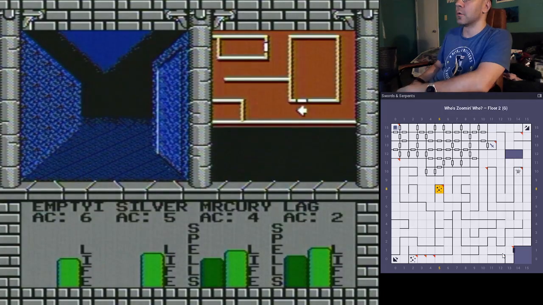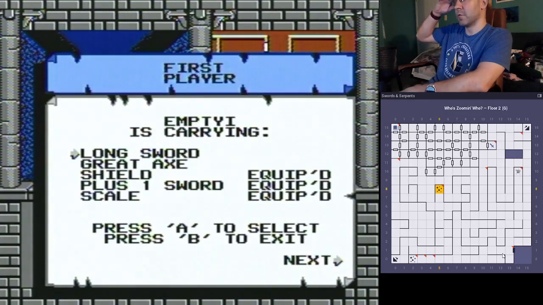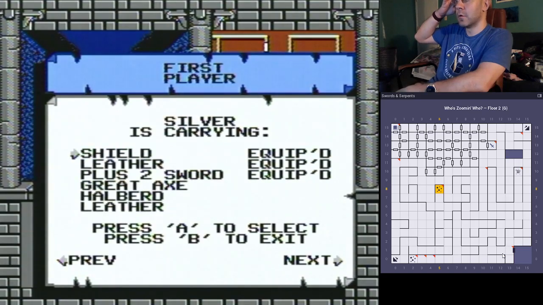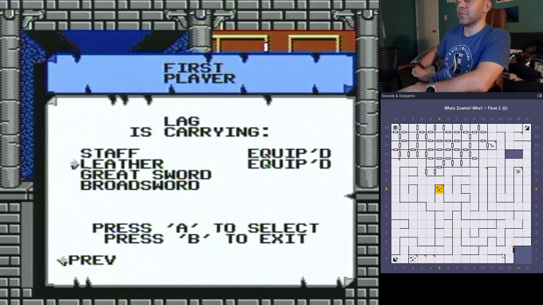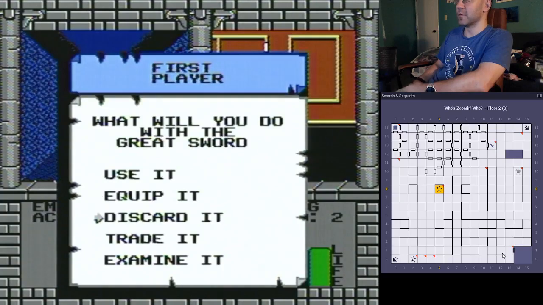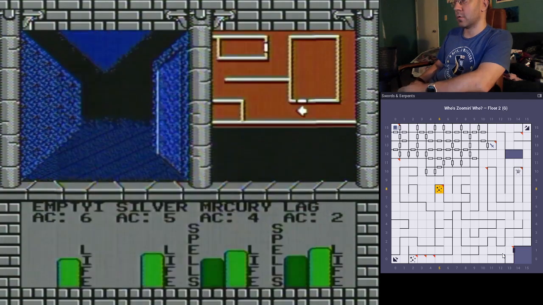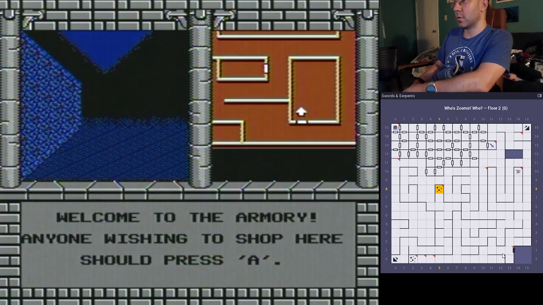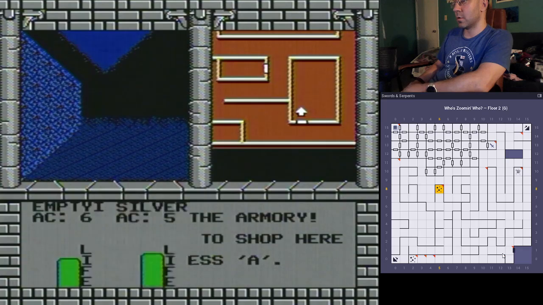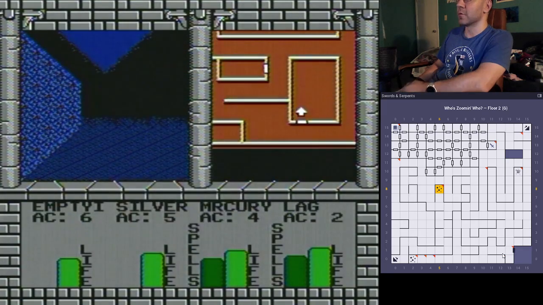Yeah, so we can sell the longsword and the great axe. We can sell all of this. We can even sell this great sword and broadsword. Because despite the fact it's called the great sword, it's not actually all that great. Alright, so I think everybody but Mercury had something we could sell.